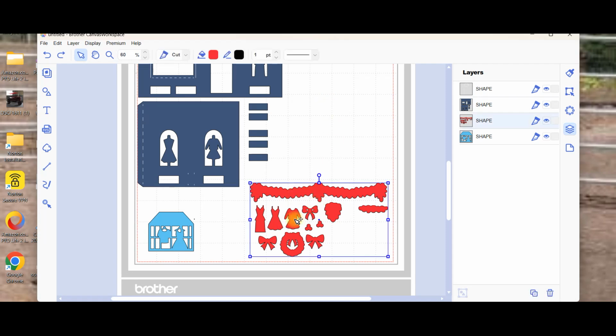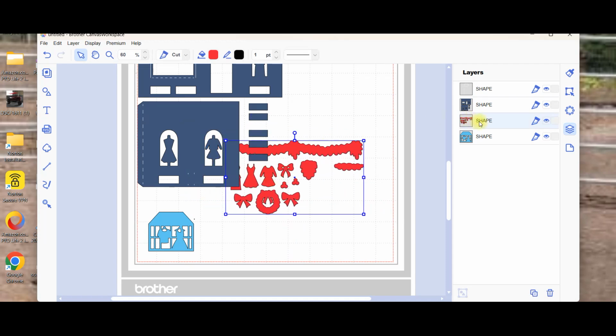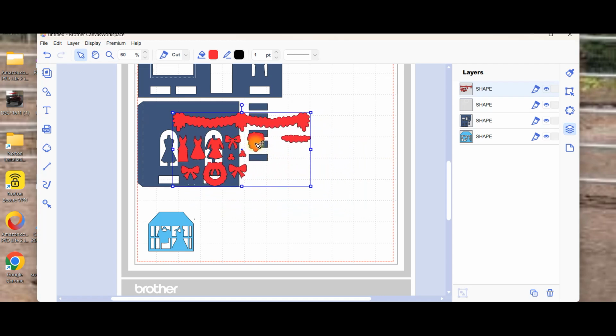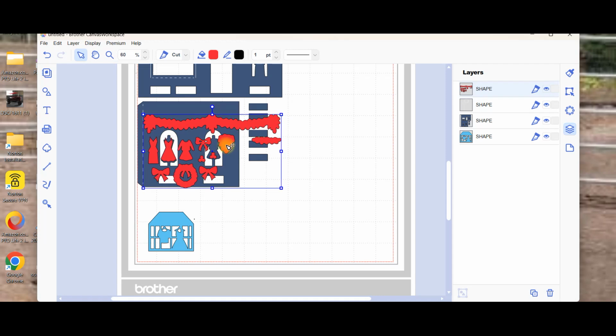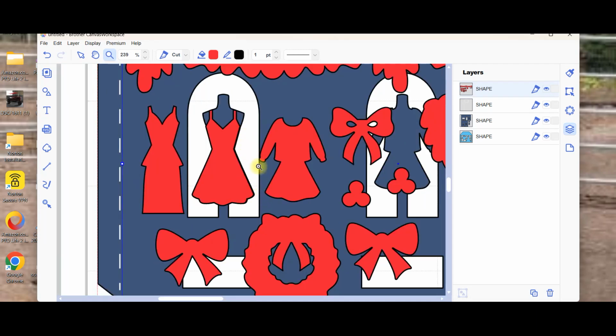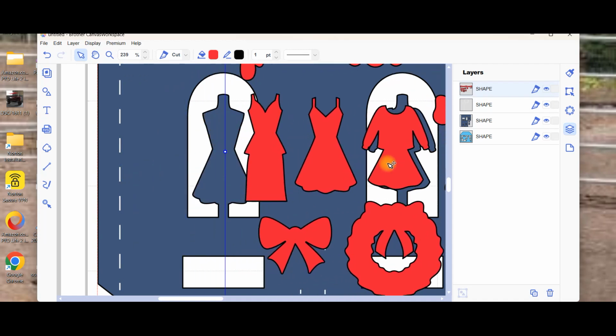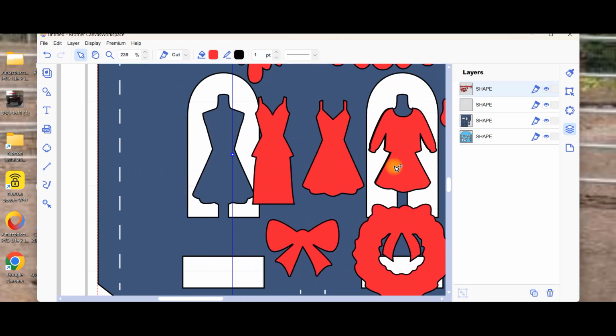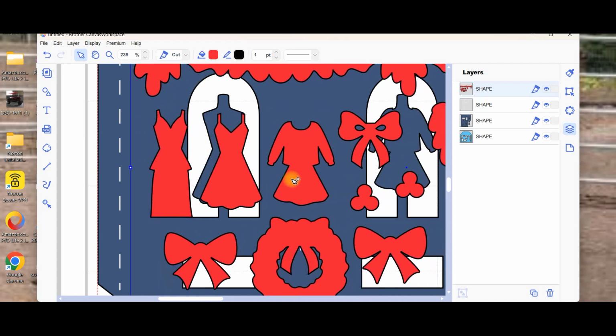You can see this little one here is, I'll bring it to the front. Just move that to the top for a minute. You can see that's the dress for the little mannequin there. How cute is that? And that one will be for that mannequin. They are so cute, aren't they? Can you see? I'll just zoom right in so you can see what I'm looking at. How cute is that? And then this one's for that mannequin. Absolutely fun. What a fun project.